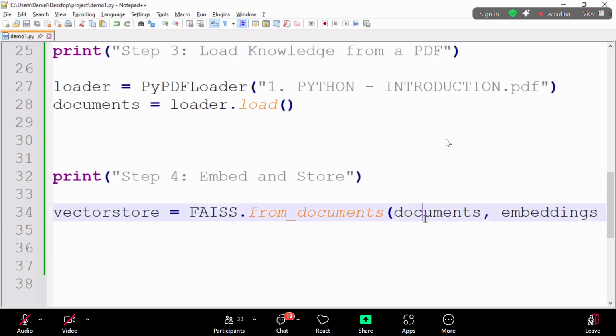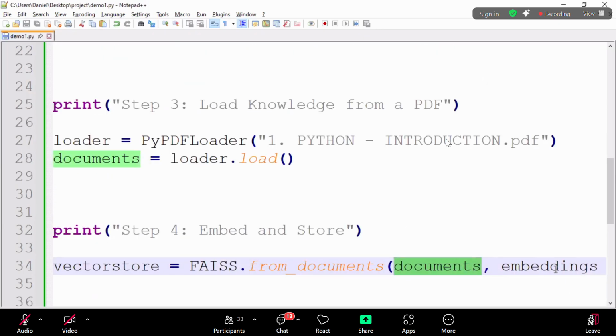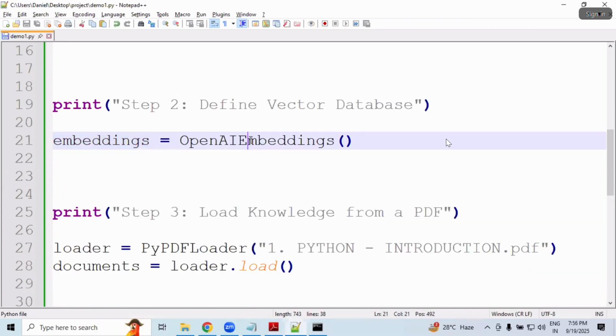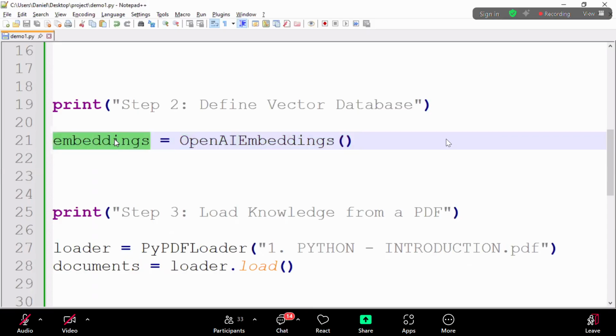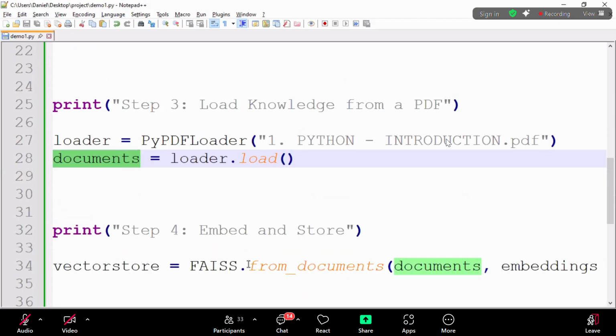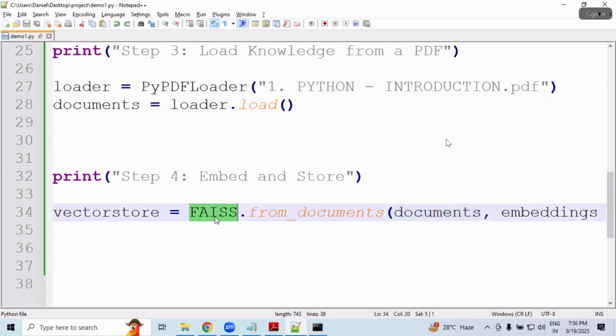Good, make a note. Documents. Already this is ready. The next one, embeddings. Embeddings also ready. Conclusion of the story: we have created the embedding model. Embedding is ready. So that model is going to work actually. The next one, this model is going to apply where exactly, sir? Documents actually. Are you ready? Good. Now, with the class name, you are calling something. Listen carefully. With the class name, you are calling something.